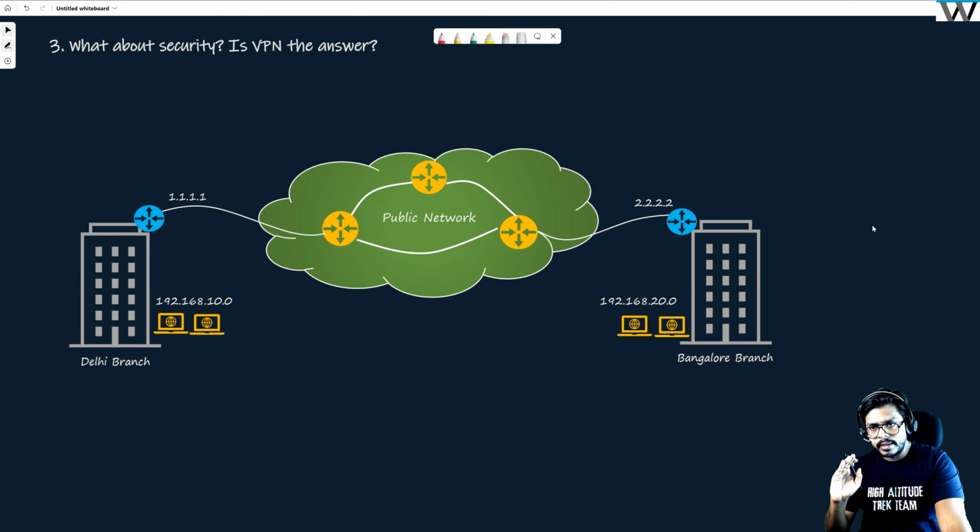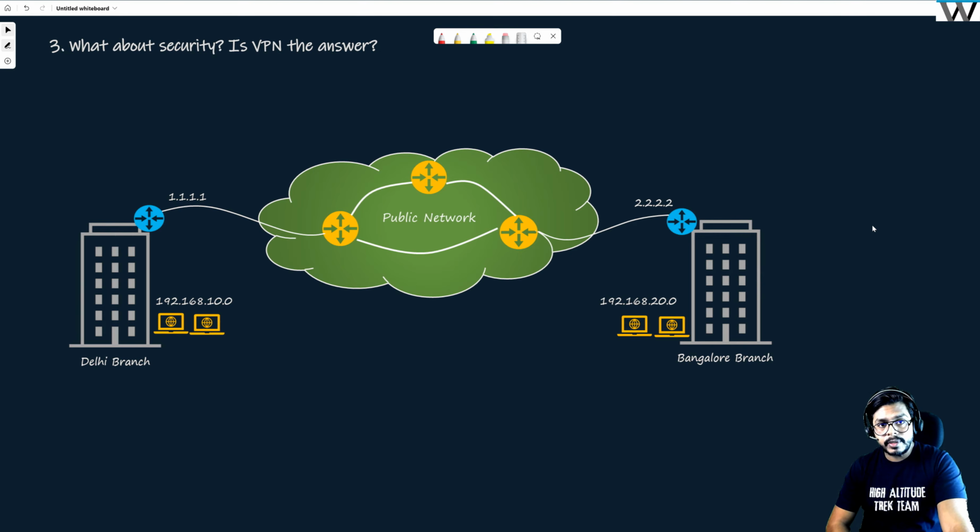Now you understand that tunneling is there. There is a tunnel which I was showcasing to you, right? And that is a virtual tunnel that is not exactly there. But in real, what is going on? IP packet inside IP packet. And here is the problem now.